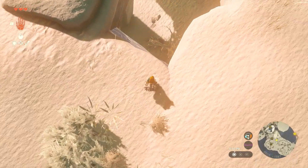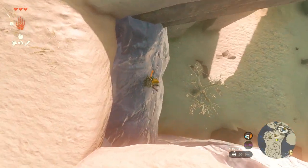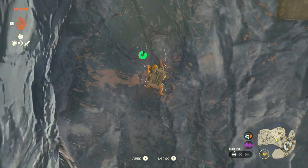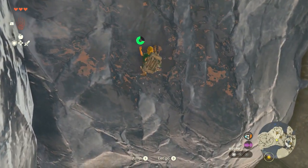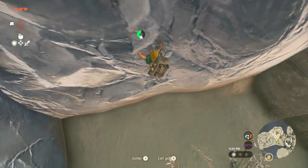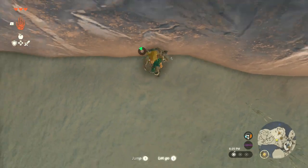Okay, so this looks like it's... We safe. Can climb... Yeah, safe. Oh, no, but ice. Oh, it will just pull you down. Just climb a little bit, drop. Climb a little bit, drop. Come on, drop, drop. Yep, we're good. Let go.